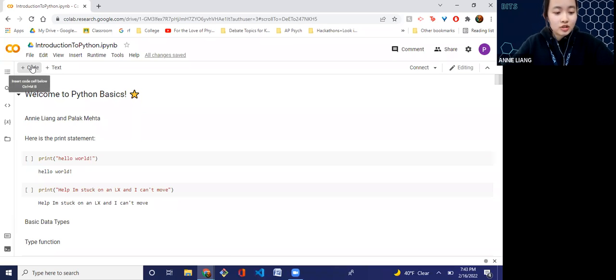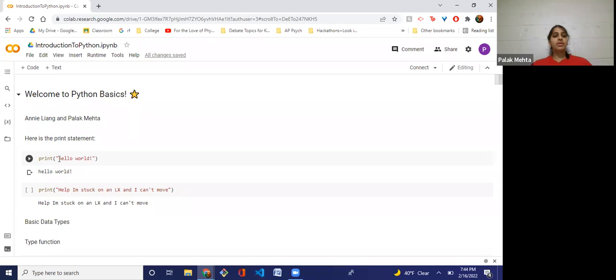I think it's like a tradition for all coders when they first start coding to print hello world. So I want you guys to just click on the code itself, or you could press Control M B as well. That's kind of like a shortcut. And then type in print hello world, and press enter, I'm pretty sure. And it should print out and return hello world.